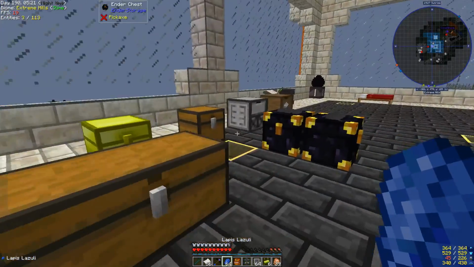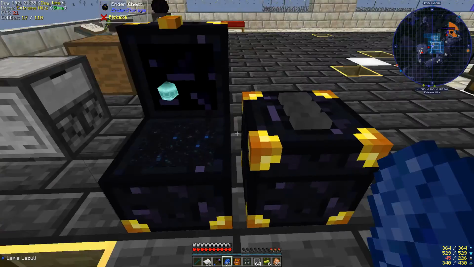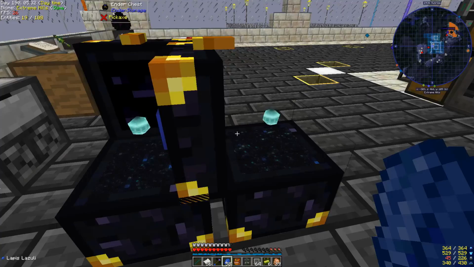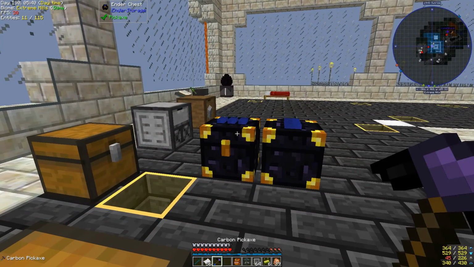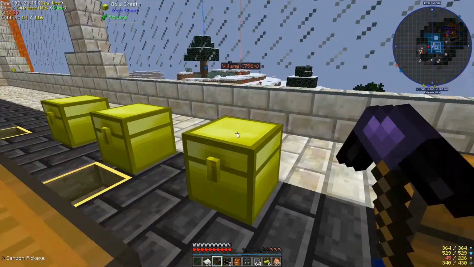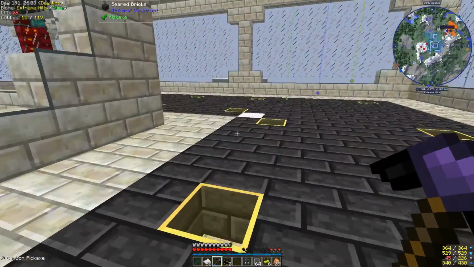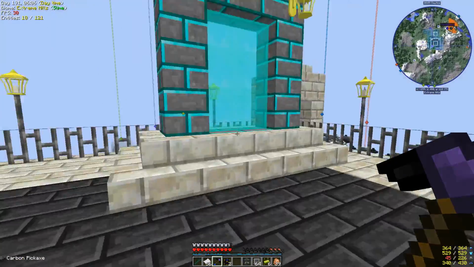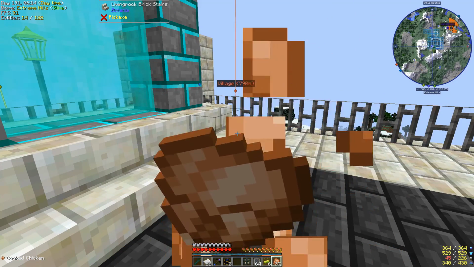Sweet. And now we're ready, more or less. Now, power. I'm using the standard power yokes. We have conduits, we have item filters, which we're going to need. We have these, we have crafters. I think we're good to go. I hope we're good to go. No, we're not good to go.